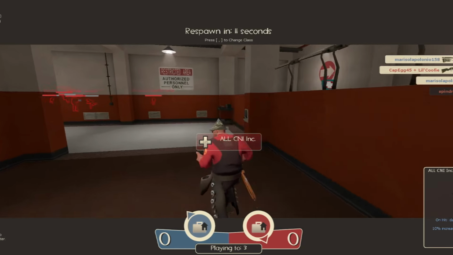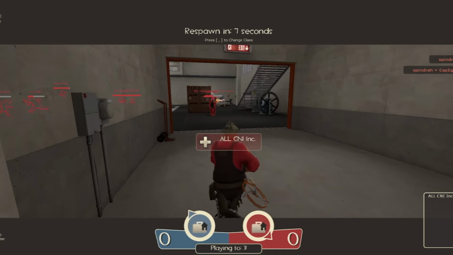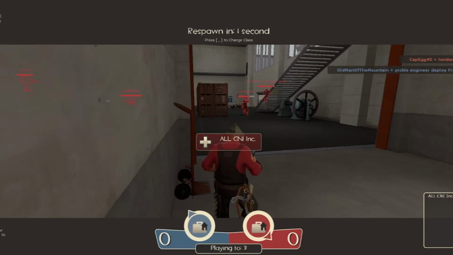Tip 2. Use the passive aggressive playstyle. Place a level 1 sentry, let it farm some kills, and then you destroy it before the enemy can. This lets you collect those sweet crits and take the fight directly to your enemy.